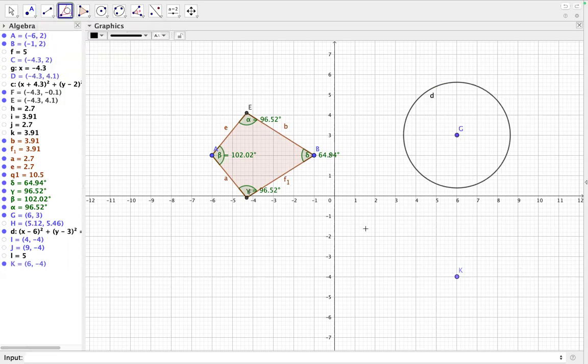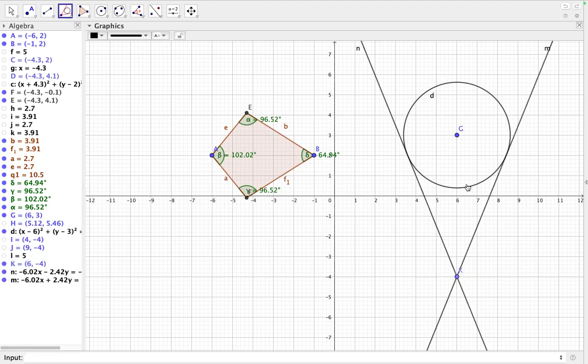Then we can use our tangents tool. So tangents, then we click on the point and then the circle, and then it will create two tangents, okay? It will create two tangents. So from this point, we can have two tangents, and exactly two tangents. We cannot have more than two. So one of the tangents is going to intersect the circle somewhere here. The other one will intersect the circle somewhere here.